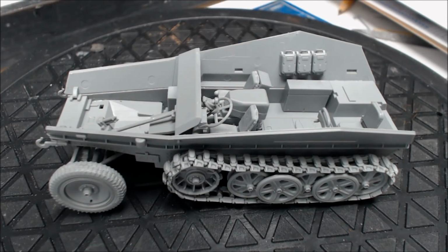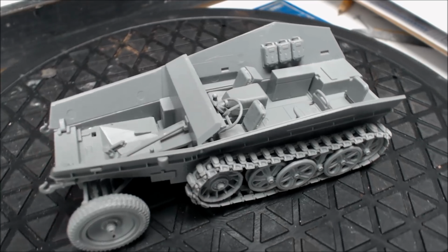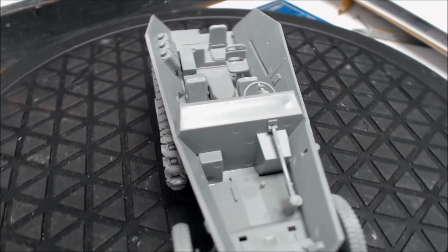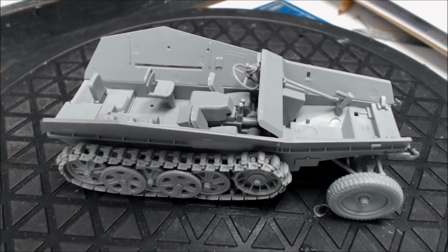Okay, we're back with part 8 to 17, and build wise I've got no complaints, no problems. Everything went together really nice, and surprisingly it's very, very well detailed.